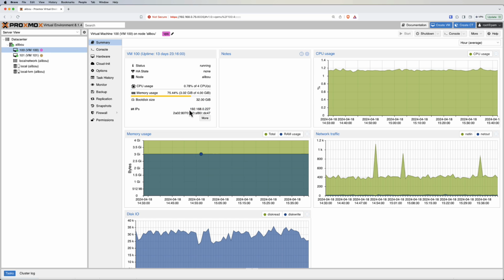For your case, if you already have a domain name assigned to this IP address, just use the domain name. Otherwise, you can access the application directly using this IP address or your VPS IP address. So now let's move on and let's deploy things and let's see things up and running.